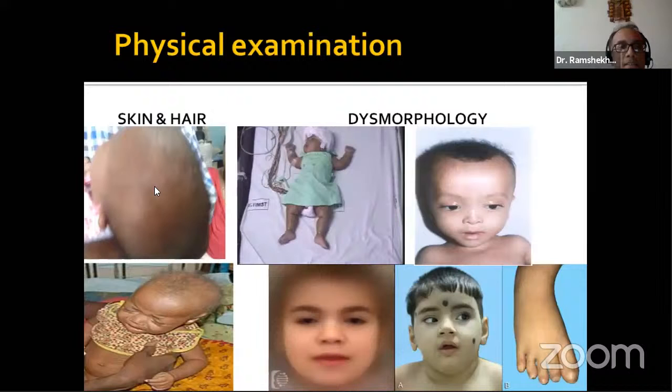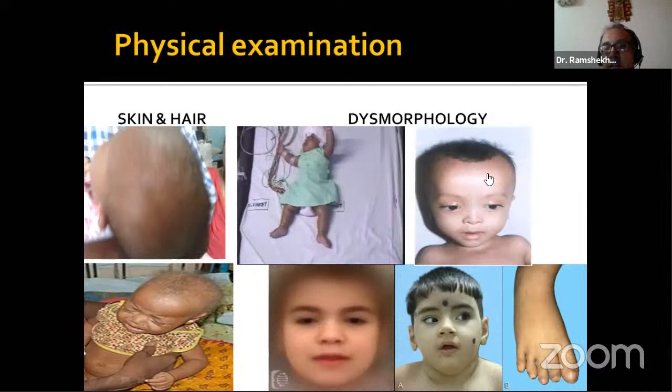You can see here that this child who presented to us with non-scarring alopecia and later on went on to develop loss of milestones with infantile spasms had biotinidase deficiency, and early institution of biotin actually led to an improvement. This child with failure to thrive had a typical appearance, referred to as sparse thin hair with pili torti or with hypopigmented hair, and had evidence of Menkes disease. Then this patient on the right side showed evidence of Zellweger syndrome with the typical frontal bossing as well as hypoplastic supraorbital ridges with facial dysmorphism and puffy cheek appearance. And this child who had dyskeratosis along with facial dysmorphism had a combination of a gray and white matter disease with a peripheral neuropathy and was detected to have a mutation.